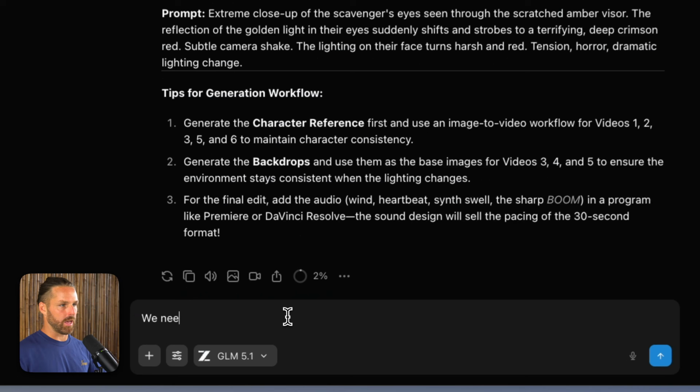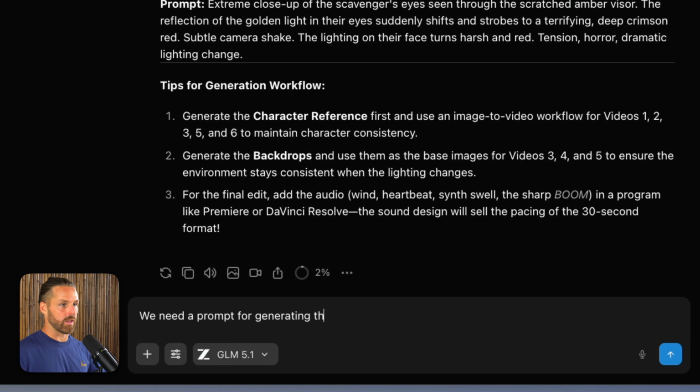So we're going to head over to the audio tab, but actually first we're going to go back to our chat here. We say we need a prompt for generating the score. It's 35 seconds in total.